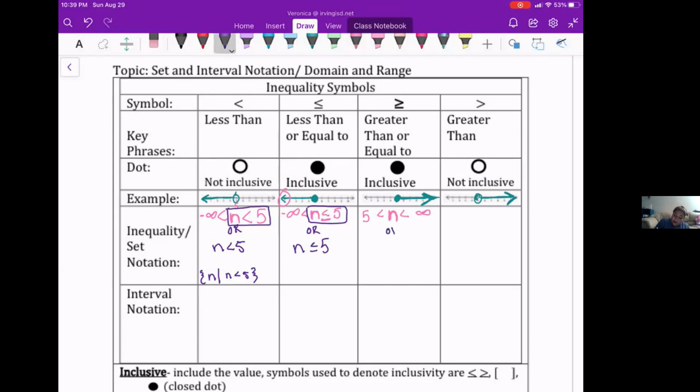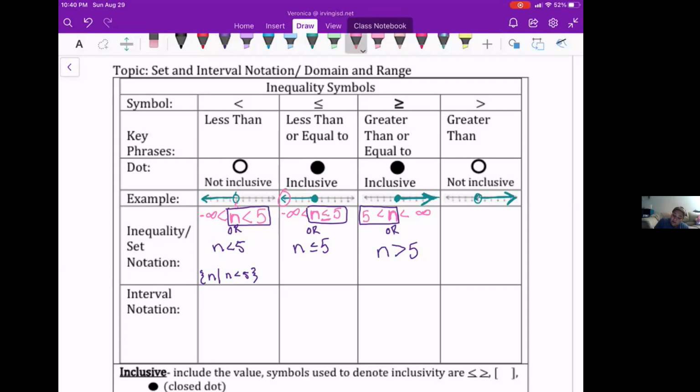Remember, the other way you could write this is without the infinity symbol. If you box this, you're always going to box your variable, the symbol you're using with the number you're using. Now, we like our variable to be on the left. So if I flip this n in that number, remember the crocodile has to stay eating whatever it's eating. You can see that the crocodile is eating the n, so you have to flip that symbol so that it still matches and it's still eating the n. So it's still an equivalent statement.